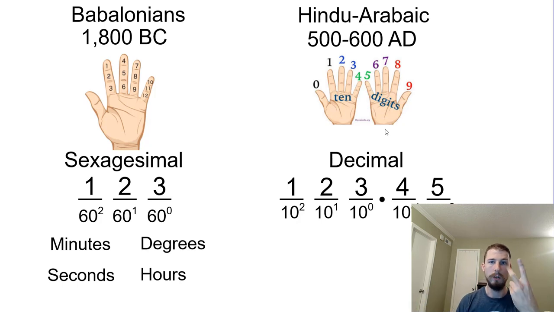So you can count 1, 2, 3, 4, just like you would think over here, right? Well, the Babylonians, they would count the spaces in their fingers, and they would use their thumb to mark them off. So their thumb was like their counter. So they do 1, 2, 3, 4, 5, 6, 7, 8, 9, 10, 11, 12. And then in their other hand, they would mark it off as that was one 12. And they would start at 1, 2, 3, 4, 5, 6, etc. And then two 12s, and they would start over and over again. And that's how they would count.